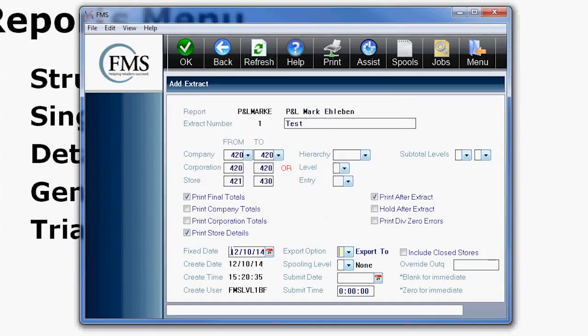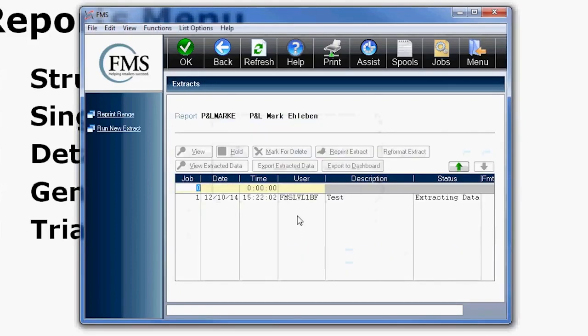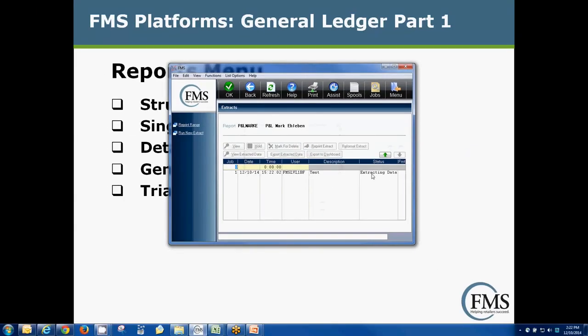And then you're going to put in the fixed date. So this is going to be your period end date. Let's actually go back in time a little bit. See if we get some more information. I'm going to change that to one store to make it run faster. Click enter and confirm, and now we wait for this to change to print complete. It's not going to show up until you hit refresh, and that was pretty quick.